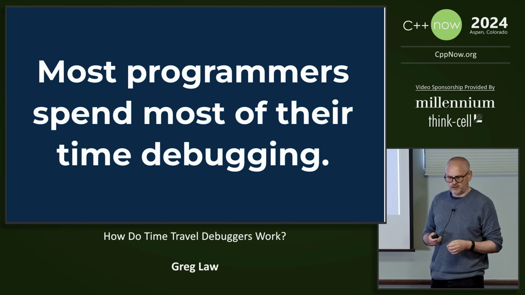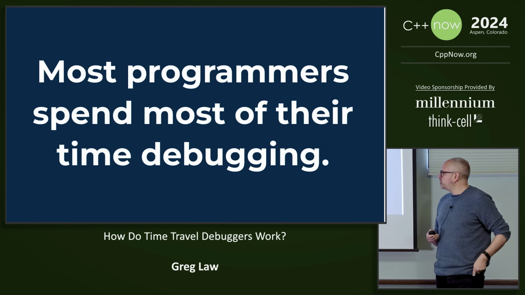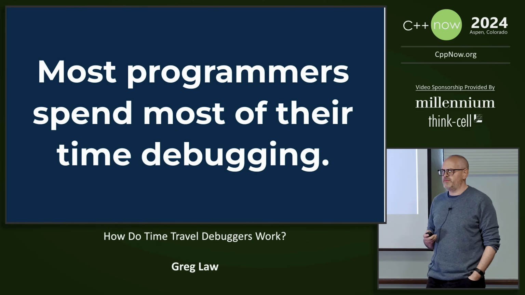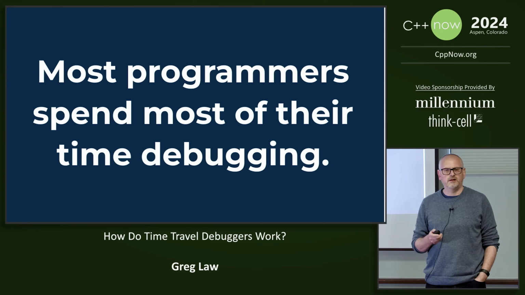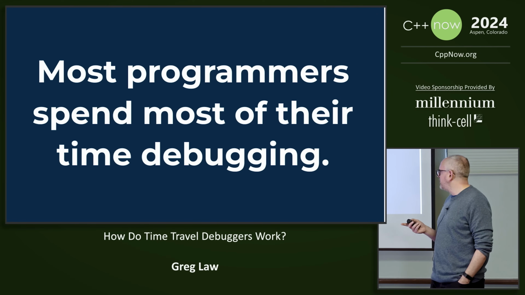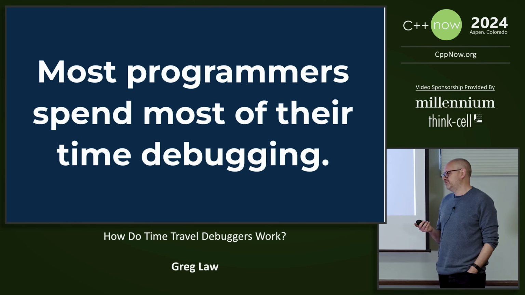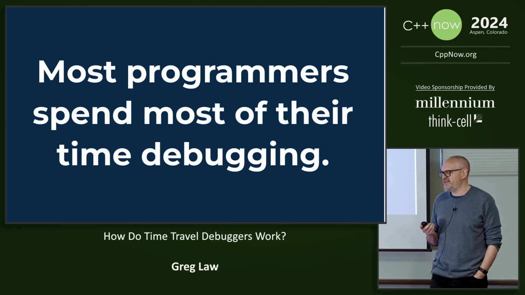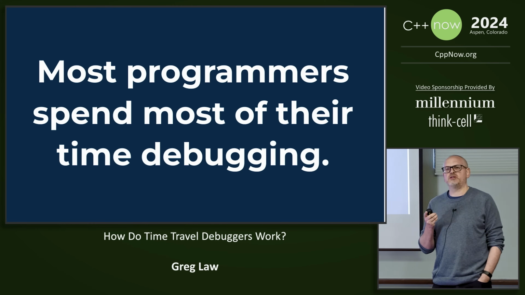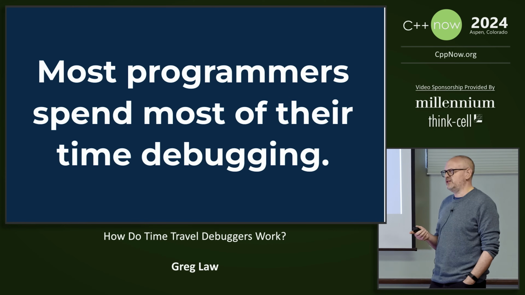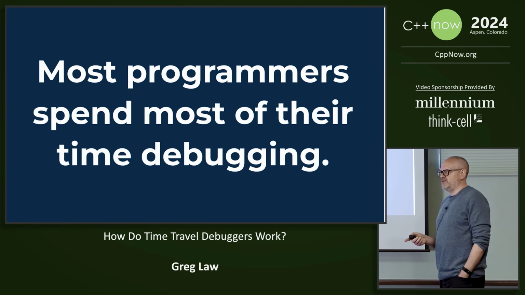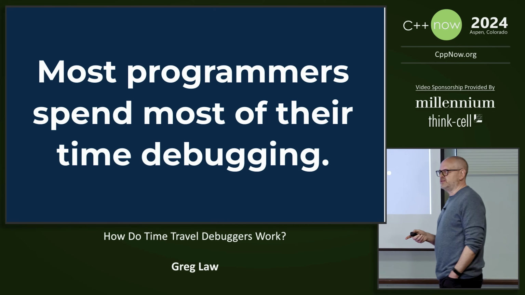Let's get to work. I think this is important because most programmers spend most of their time debugging, right? It never works first time. How many lines of code do you think you can write and have it just work? For me, it's like 10 maybe, if it's real code. How many lines of code can you change and have it work first time in a complex code base? That averages to less than 1, right?